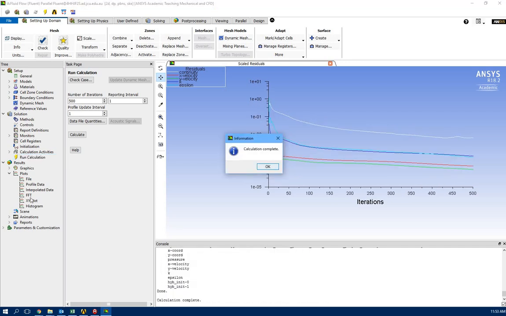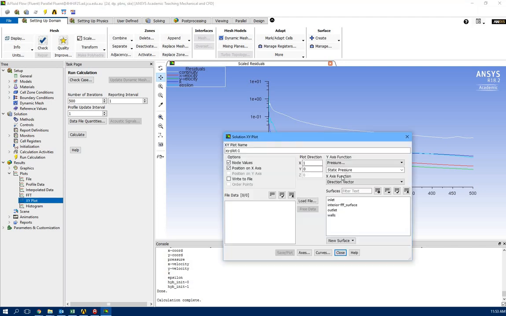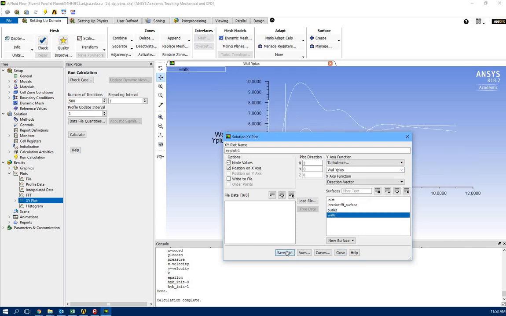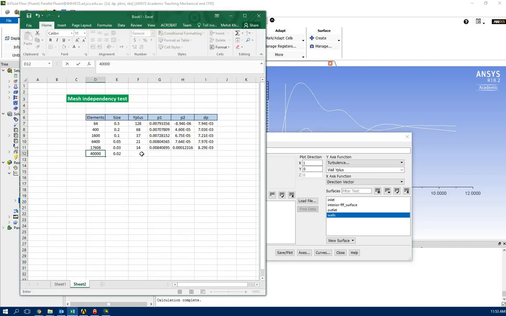Okay, simulation is ready. Let's check Y plus and then go find our monitoring points value. This time it's about 10. Yeah, let's go with 10.